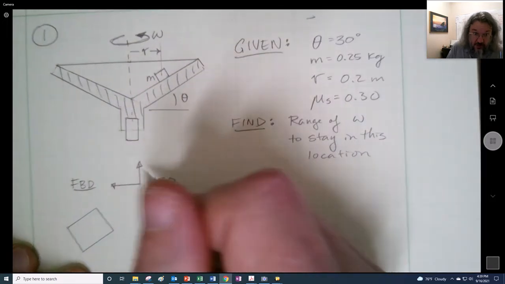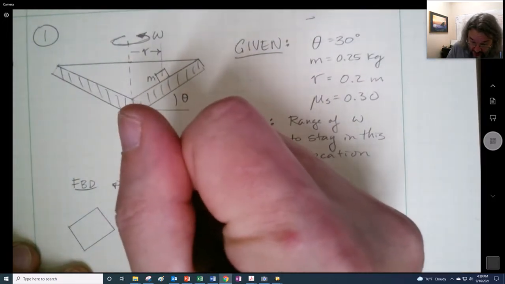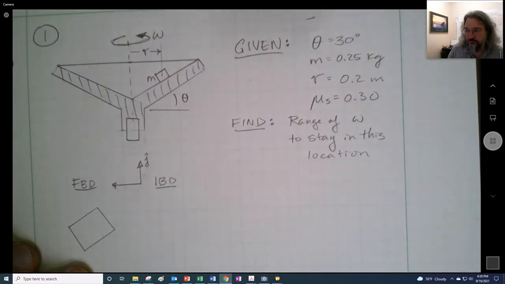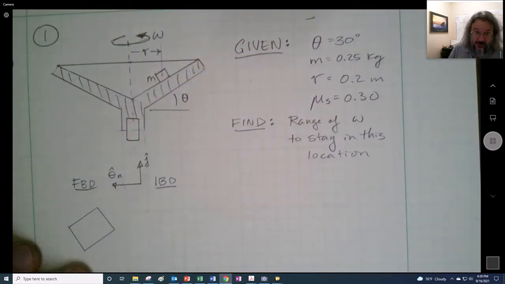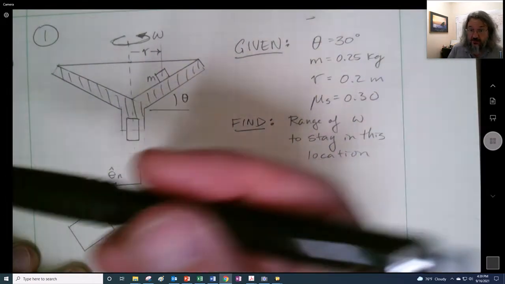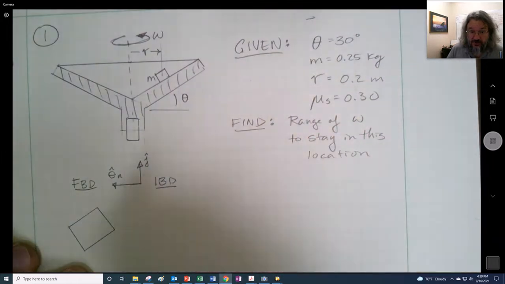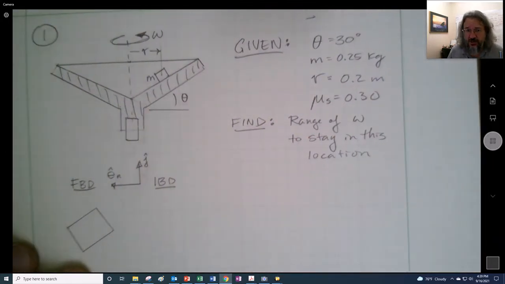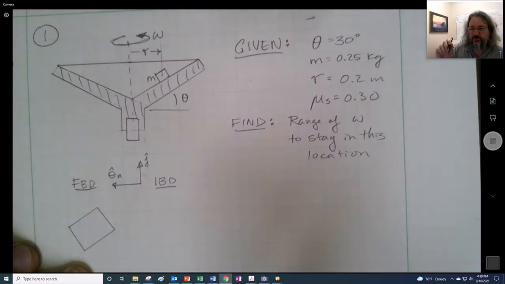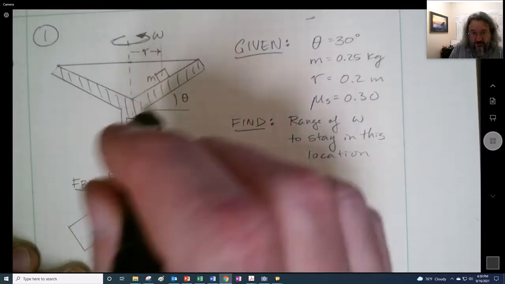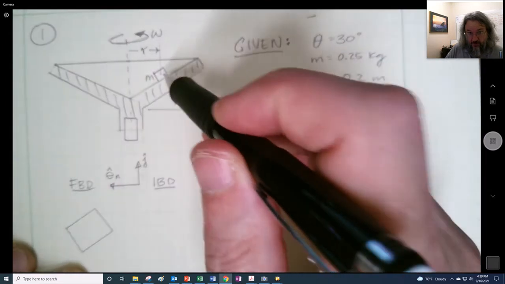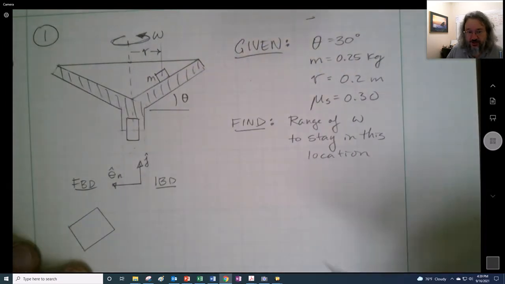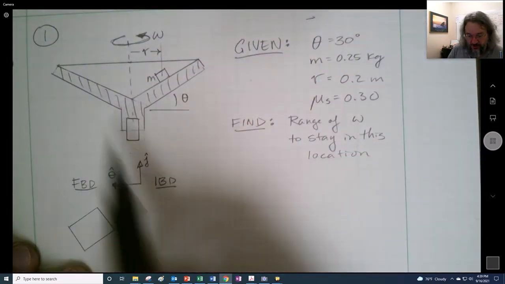All right, so if we're going to use unit vectors, which sometimes I do, I'm going to call that J, because sometimes people call that K actually. Anyway, this is EN right there. That's the important one. The unit vector, the normal, is going straight here. Tangential is coming in or out of the page. So I guess it's actually going into the page, right? Because it's rotating that way. So it's moving in that direction, right there. So that's the tangential, but the normal is perpendicular and it's towards the center.